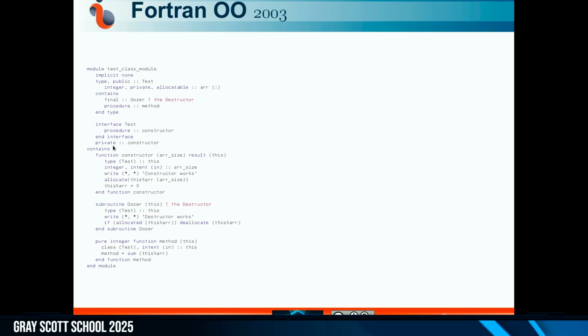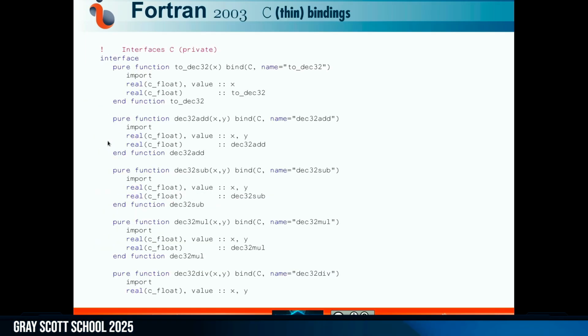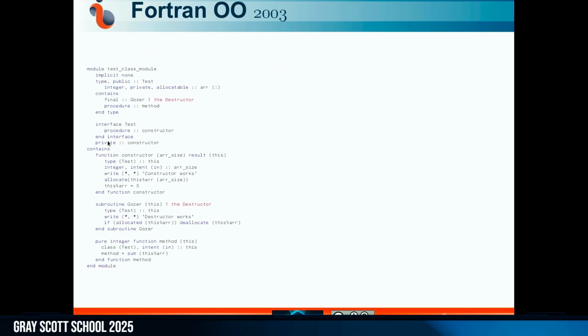And here we will have the constructor being private. And here we see the list of functions and their implementation.